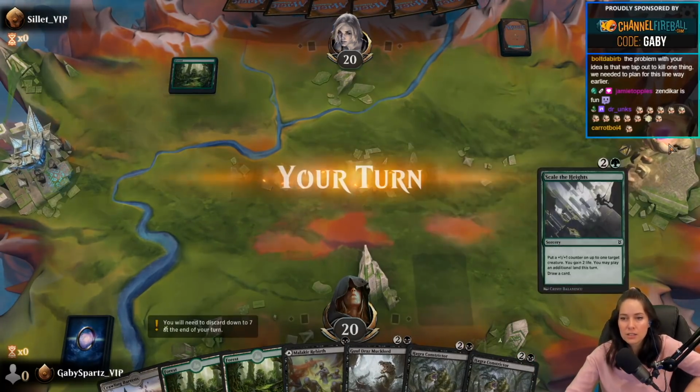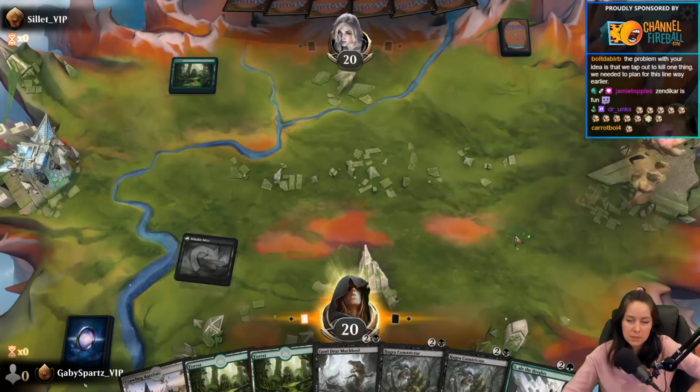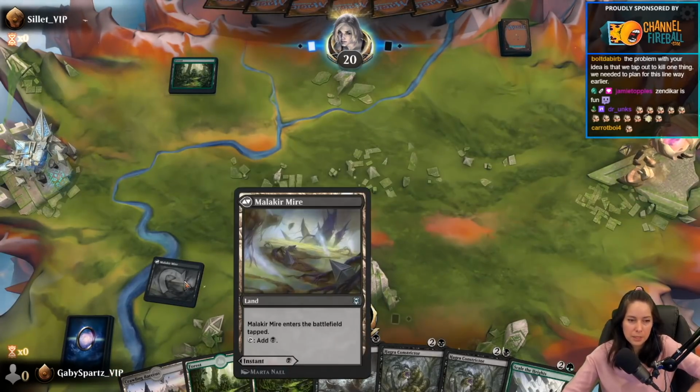Oh, this is the other rock. Look at him, doing its rock then. Let me just play this as tapped land. I really like these flip lands. I think they're really cool.